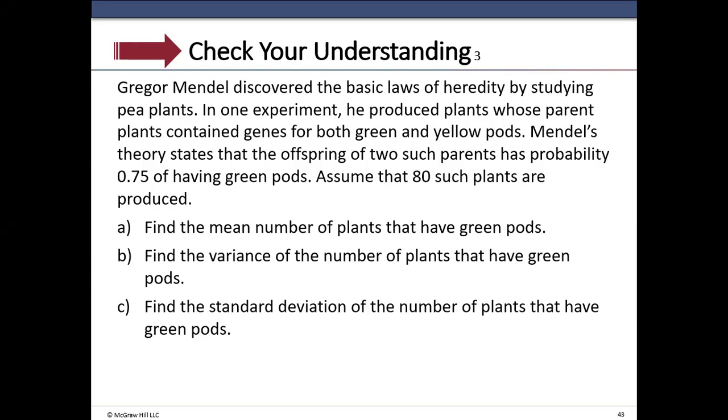Variance. So you multiply 80 times 0.75, then left parenthesis 1 minus 0.75, which is the probability of failure. That's your variance. Okay. So your variance is 15. Now to find the standard deviation, you do second, and then x squared gives you the square root. Inside the square root, type in 15 and enter. So standard deviation is 3.873. Remember, first we find the variance and then take the square root to get the standard deviation.